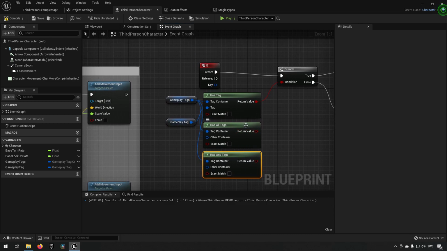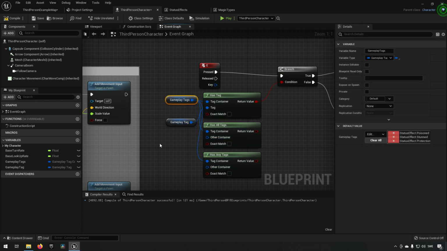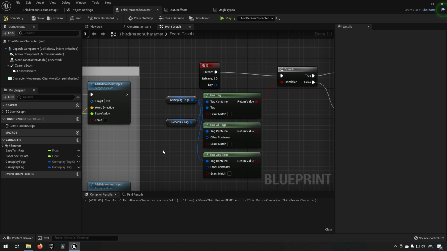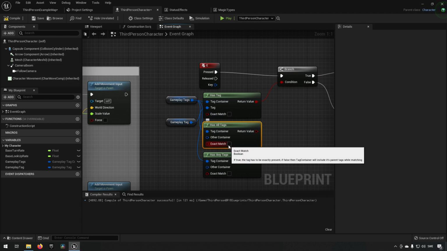So if these, you can see that they're taking containers, so they're going to be comparing a container with a different container, meaning that it will go through all the tags in one container, compare them against the other container. So in this case, all the tags in the container need to be in this other container. All the tags in there need to exist in the first container for it to return true. And if you're adding the exact match, then they need to be identical containers, basically.